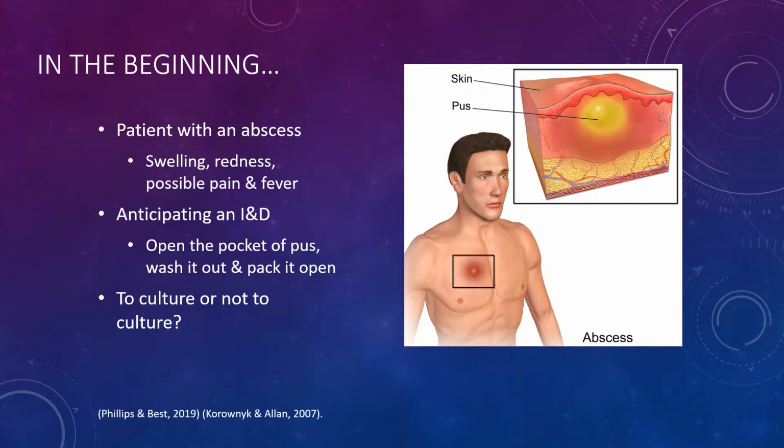But if the patient has comorbidities, if there's evidence of increased spreading of infection, such as red streaking from the wound, a fever, increasing white blood cell count, then you might look at prescribing antibiotics and getting a culture for this patient. Wound infections often contain multiple different types of organisms, both anaerobic, aerobic. They can be gram-positive, gram-negative. Some of the most common pathogens isolated from wounds are Streptococcus, Staphylococcus aureus, E. coli, Proteus, Klebsiella, Pseudomonas, etc., etc. You get the picture. This is why identification can be so beneficial for our patients.